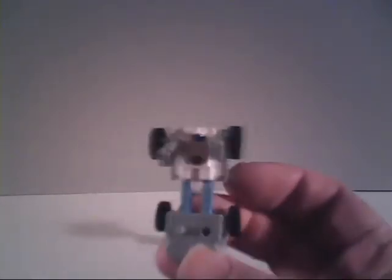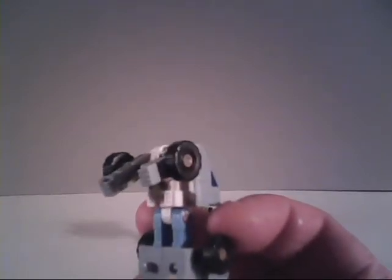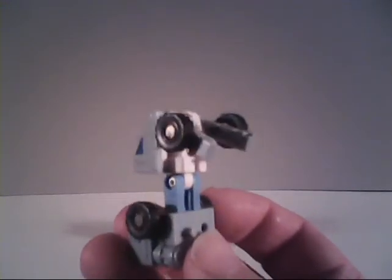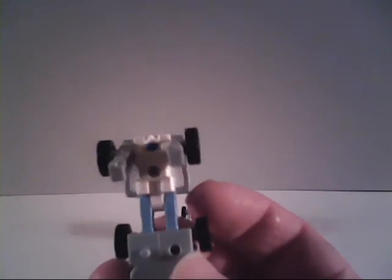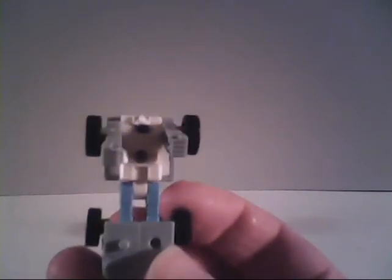Okay, let's bring the Micromaster Barrage up close, and we'll tell you a little bit about him. Barrage here is the resident tough guy of the group. He's the one that's ready to go into battle. Moment they touch down, he's raring to go. Get out there and start blasting Decepticons. He also doesn't care much for rules, so that means when they're on an assignment that doesn't involve battle, Barrage here gets pretty bored.